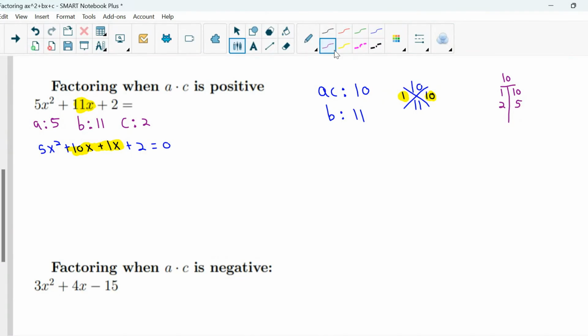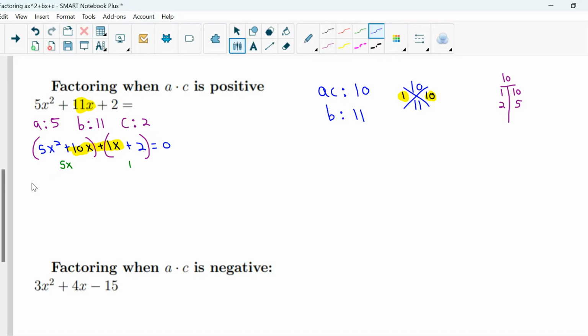So now I'm going to factor by grouping. I'm going to look at my first two terms and my last two terms, and see if I can factor out a greatest common factor. Within my first group here, my greatest common factor is going to be 5 for my coefficients and x for my variables. In my second group here, I don't really see a greatest common factor. So our greatest common factor is just going to be 1. I'll actually write that down. So 5x out of the first group and 1 out of my second group.